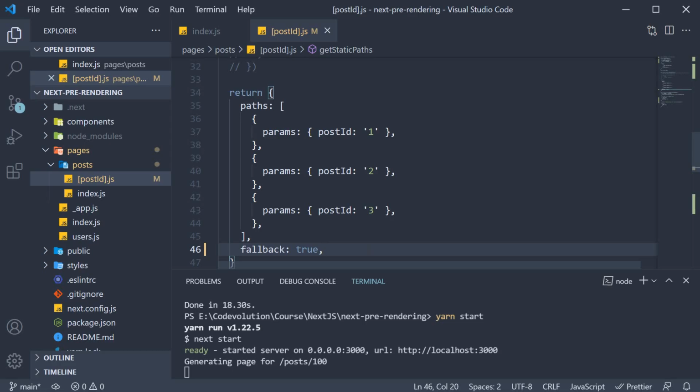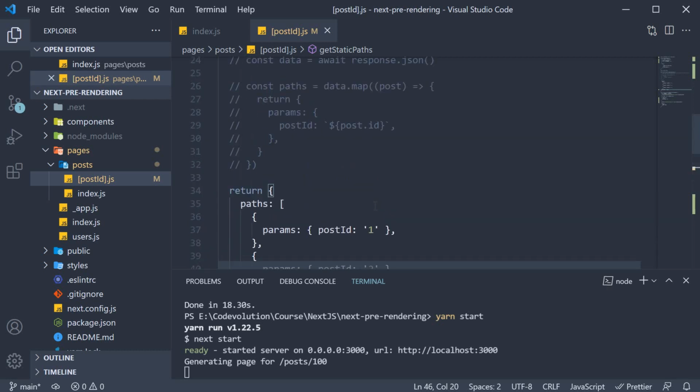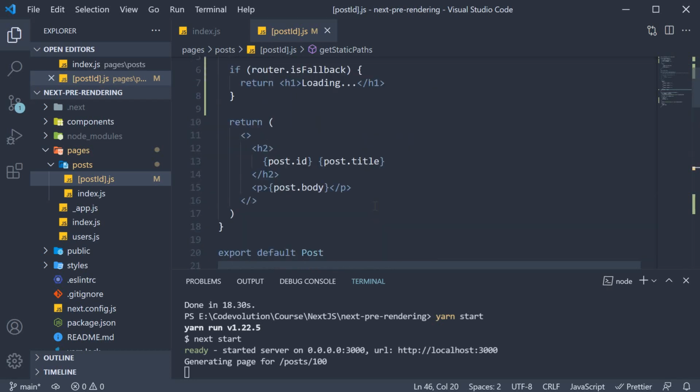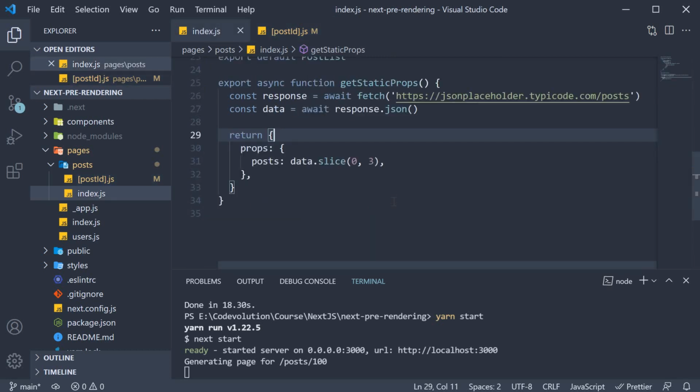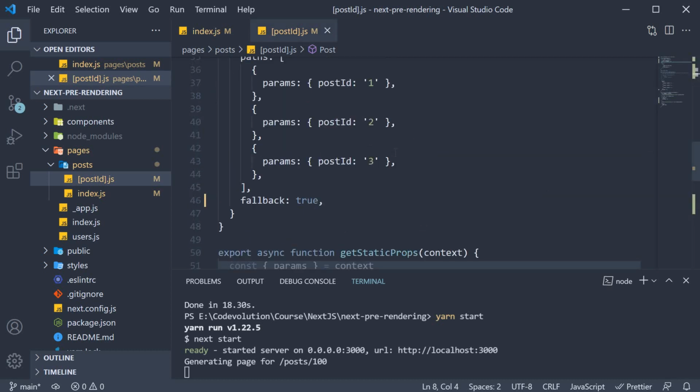Now another point I would like to highlight is the Link component prefetching. If we load all the 100 posts and navigate to the post detail page, the loading fallback UI is not shown since the HTML and JSON for a Link component is prefetched. Let me show what I mean by that. In the post list component, which is index.js, I'm going to return all the 100 posts instead of just the first 3. From getStaticPaths though, we will still return only 3 pages to be pre-rendered.